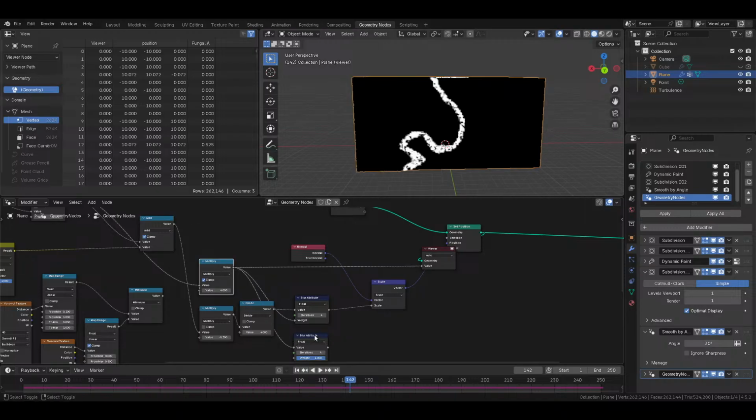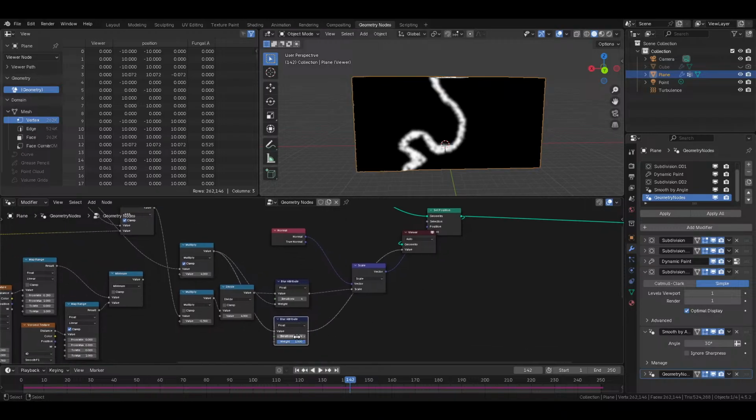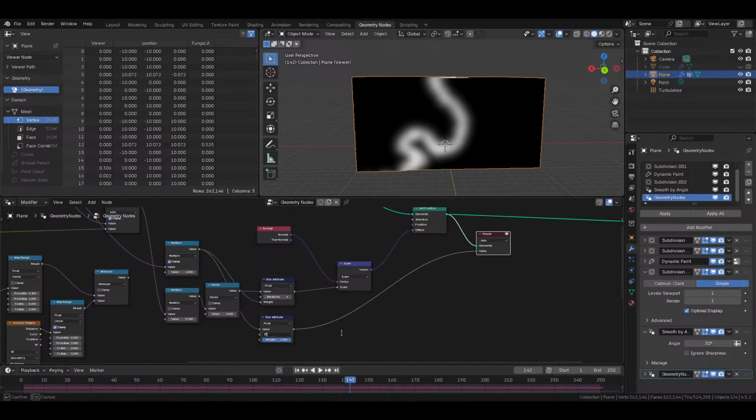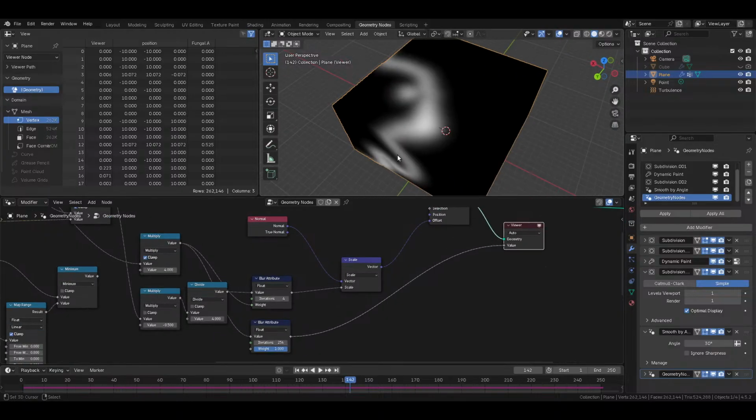Now that I'm gonna take this and blur the hell out of it. Like really, really blurred. Okay.